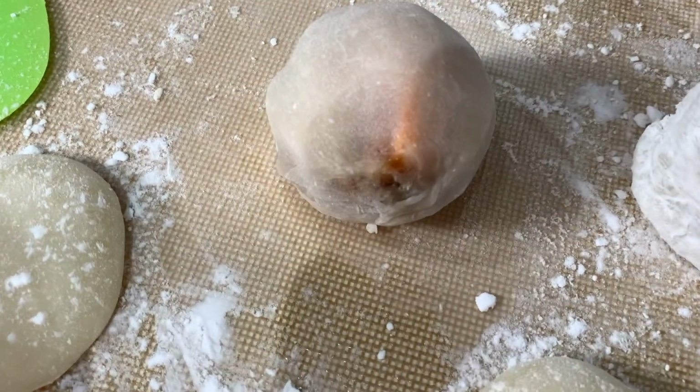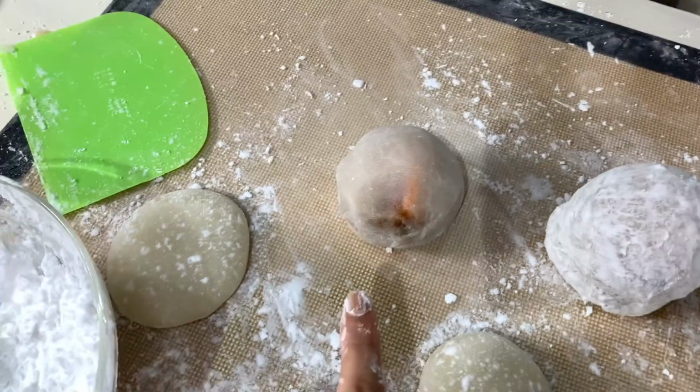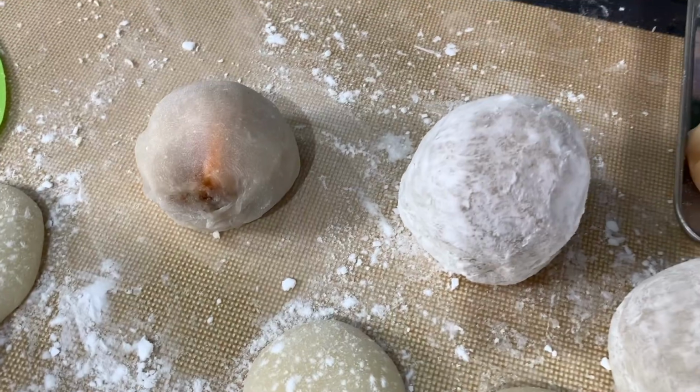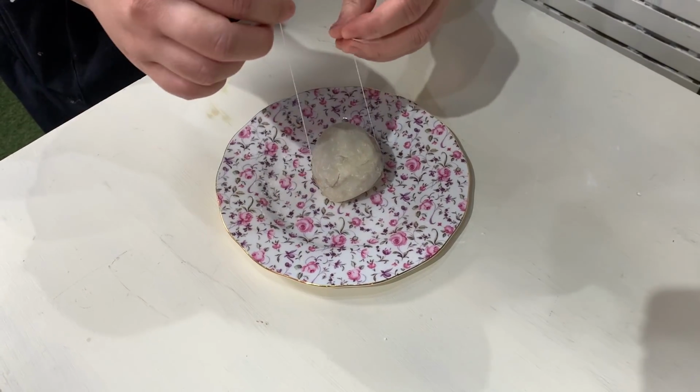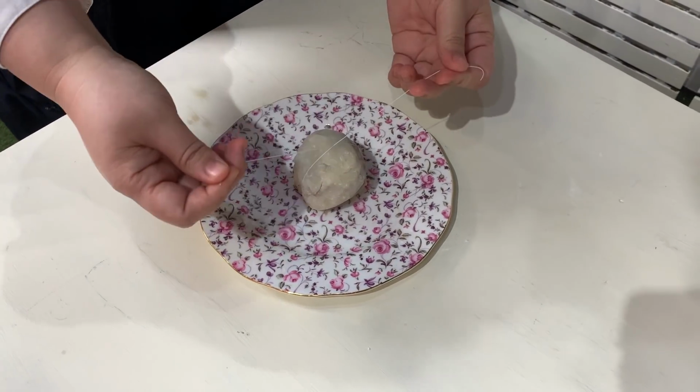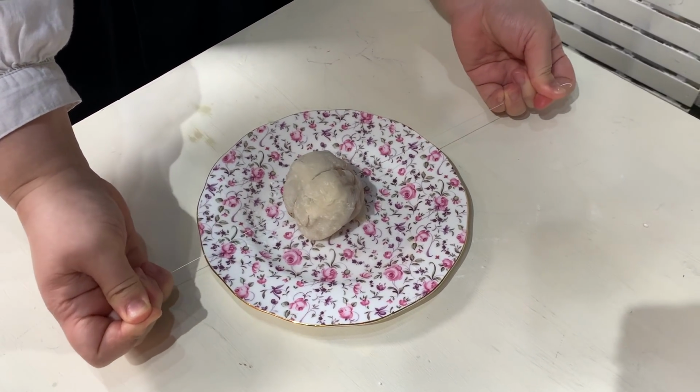My boss is making the persimmon one. Dun dun dun! My boss, who has been criticizing me this whole time, made a huge failure. I mean, let's just look at the difference here. Come on. Now she's going to cut it using a string. I've never done this before. Oh wow.